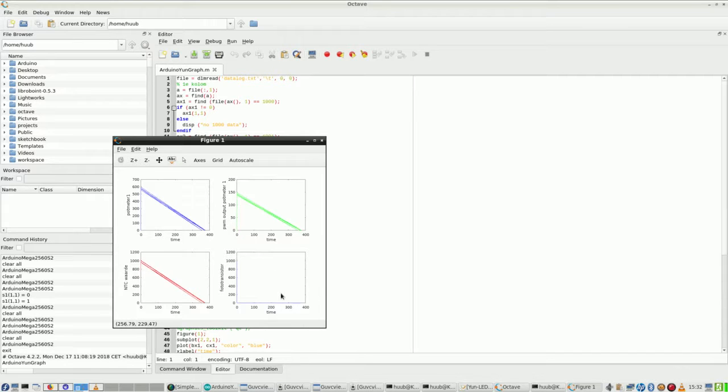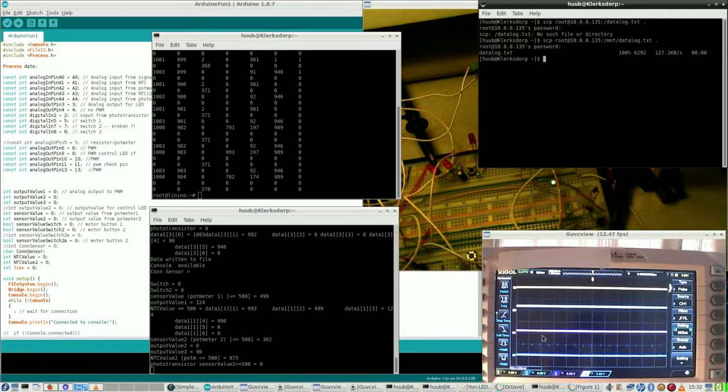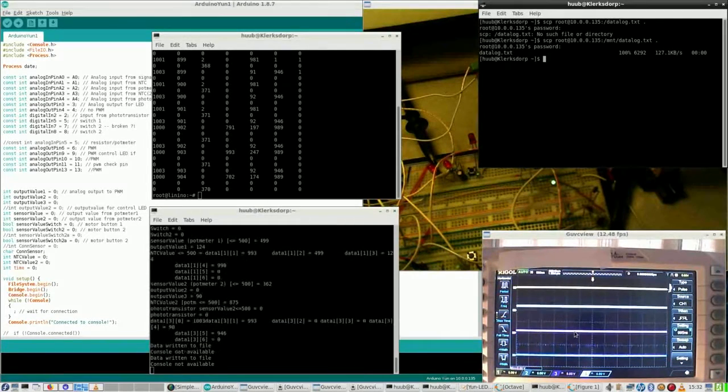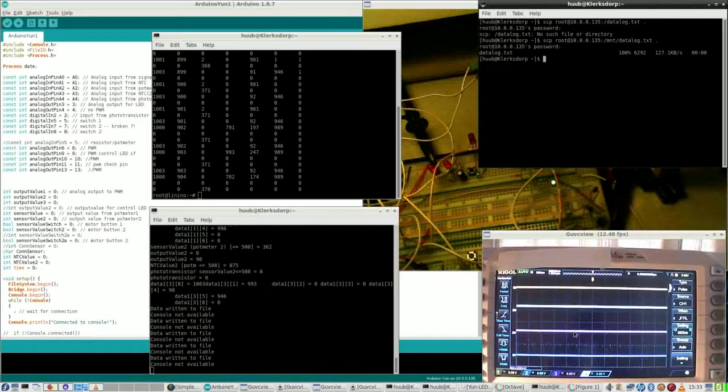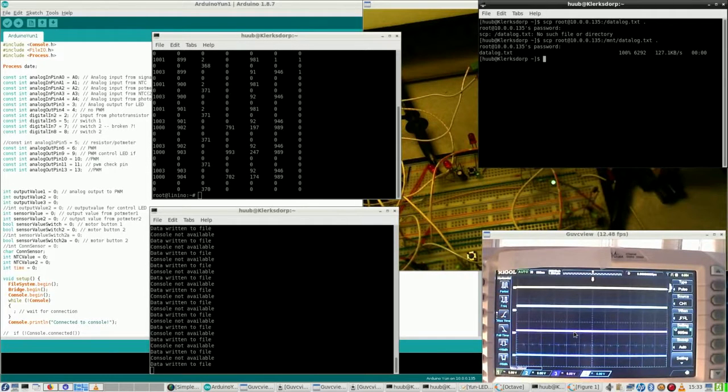But again, no phototransistor stuff, and that is a disappointment, because this one shows signal. That can also mean that the signal, because let's face it, how big is it? It is about 2 volts. And probably that 2 volts is seen as 0.